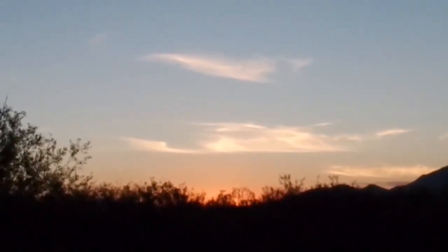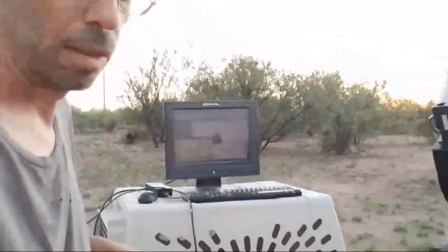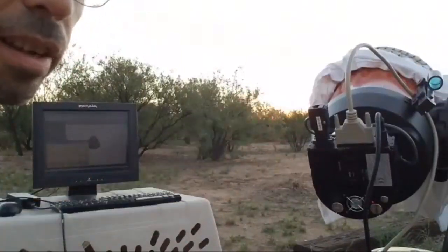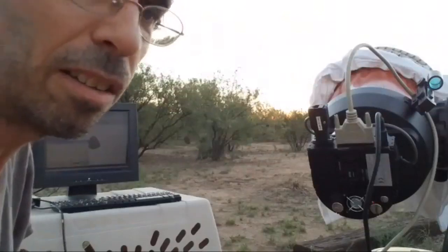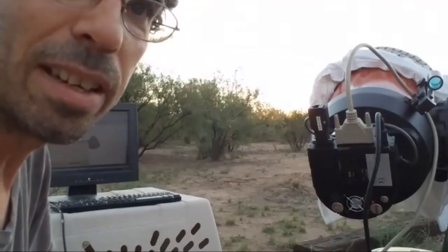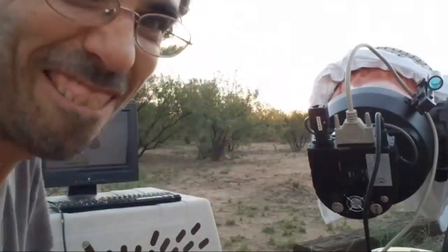Yeah, I sometimes talk through these things, and I probably will a little bit here, but as I said, taking this first set of calibration data, it's pretty important that I pay attention. So this is a Celestron NexStar 8SE telescope, and I have an SBIG ST-7E on the back of it, and yes, that is a parallel port.